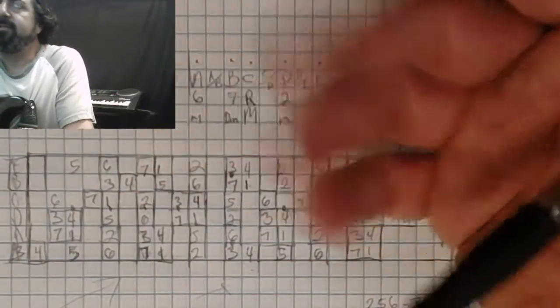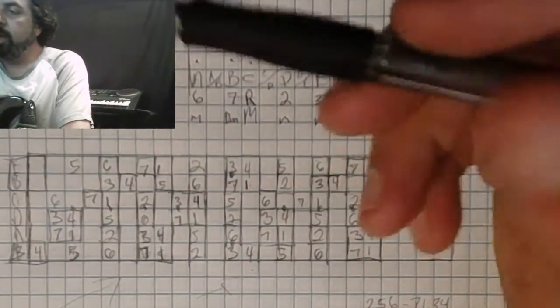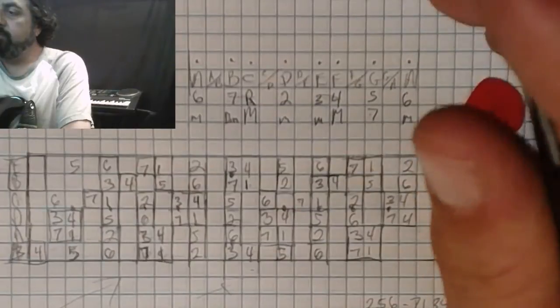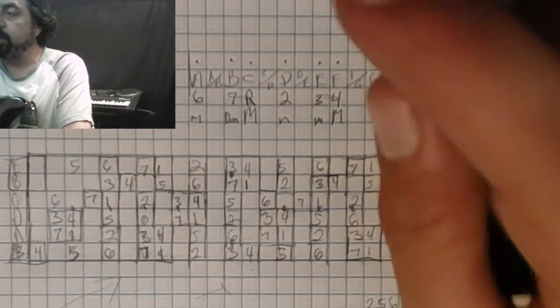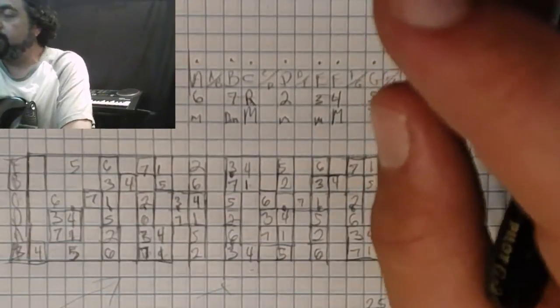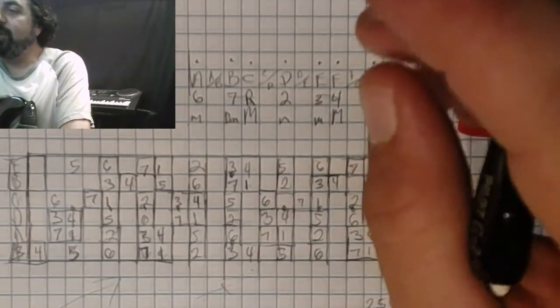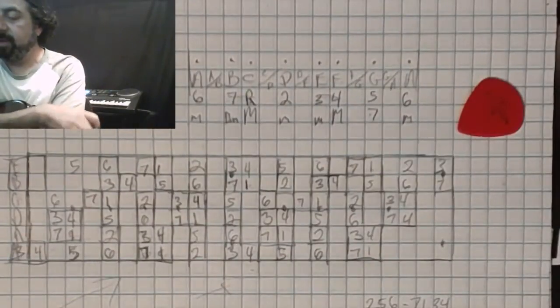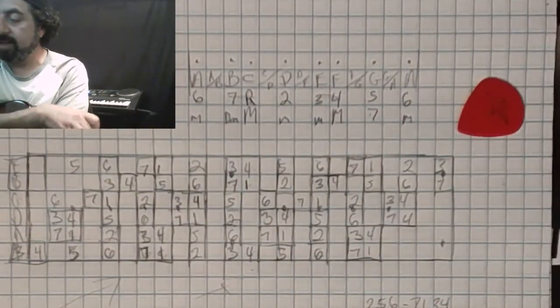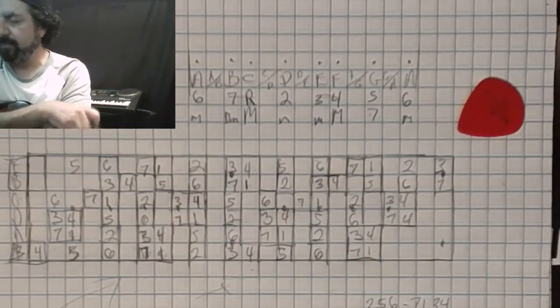What else is there? It works like there are basically 2 versions of each. There are 2 scales that share 5 notes, 2 that share 4, 2 that share 3, and 3 that share 2, if that makes any sense. But anyways, moving on. Let's do a 4-note change. So if I want 4, let's see.